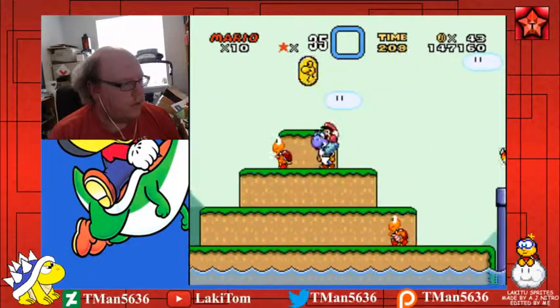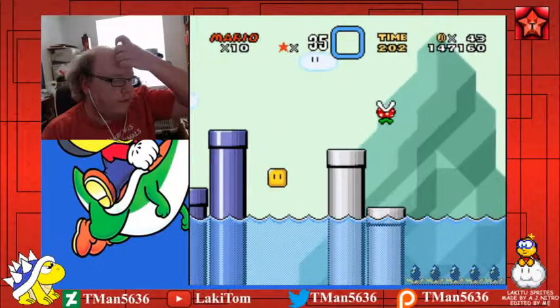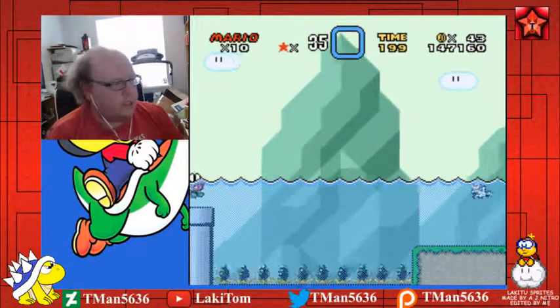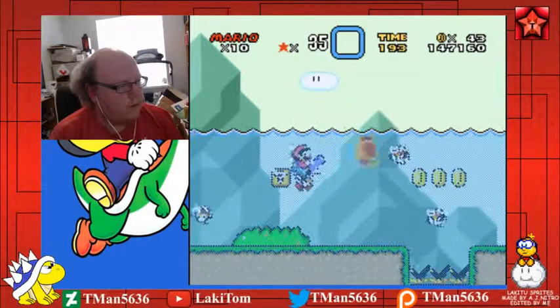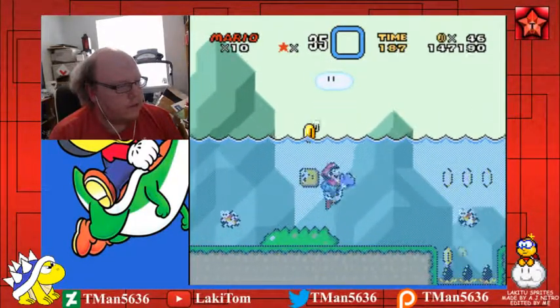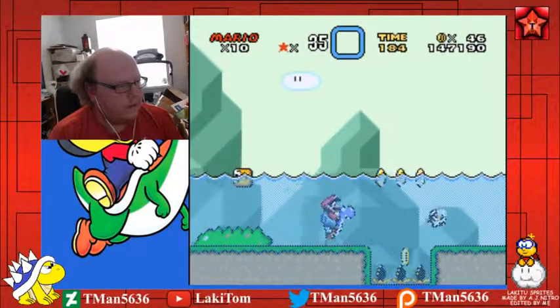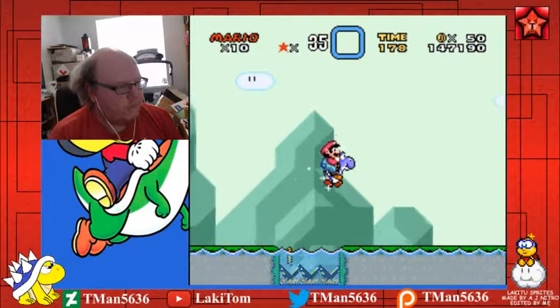Don't mind if I do. And... Oh, right, yeah, I can't hold down the flight button. I have to mash it. Alright. Hopefully something good. Coins. So I got rid of that shell for nothing. Alright, come on. Give me a fishy.